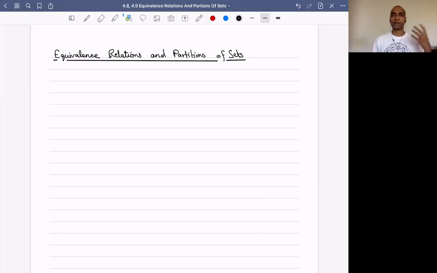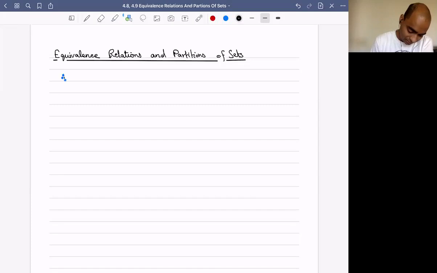But if you do some advanced course in algebra or in some abstract computer science course, you will see why these are extremely useful. But for now, we'll just do some superficial definitions and talk about how these are related to partitions. We'll see 3 properties of relations. So let me set up some notation.